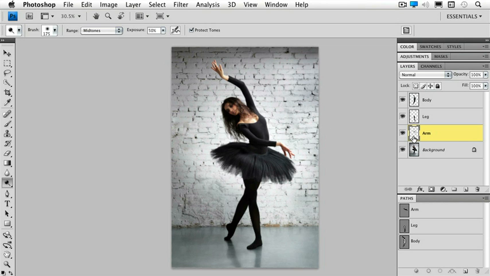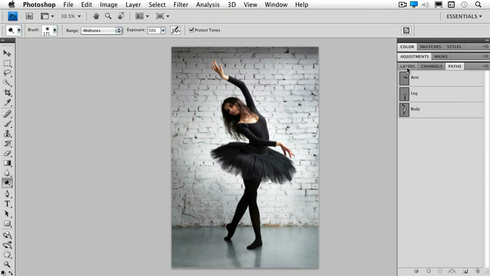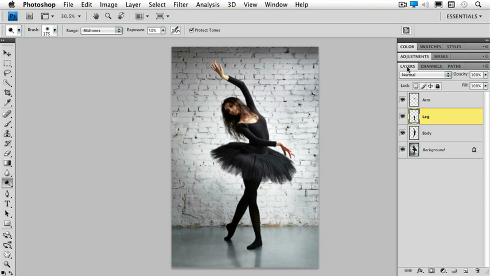So we have to reorder things a little bit now into the proper stacking order. Basically, all that means is the arm and the leg need to be in front of our body layer. A couple of quick drags and we're done. And we can put the Paths pane back where it belongs. We won't be needing it again for a while. Click and drag. Reselect the Layers pane. And now let's take a look at how to select our model's head, including that long mane of hair.